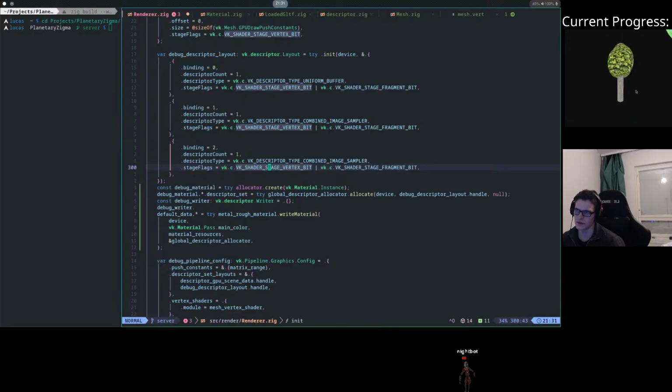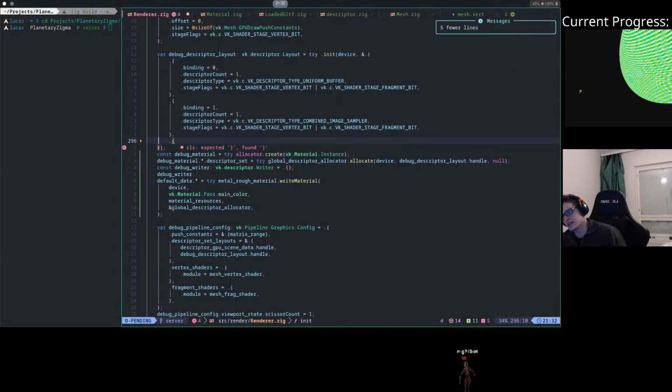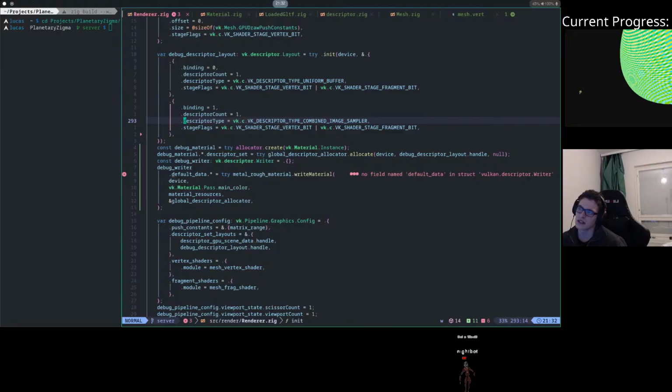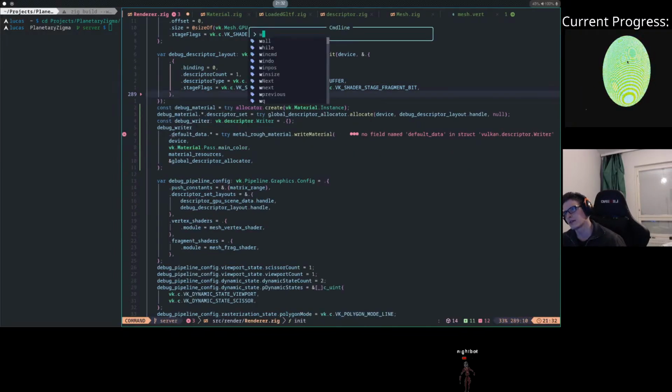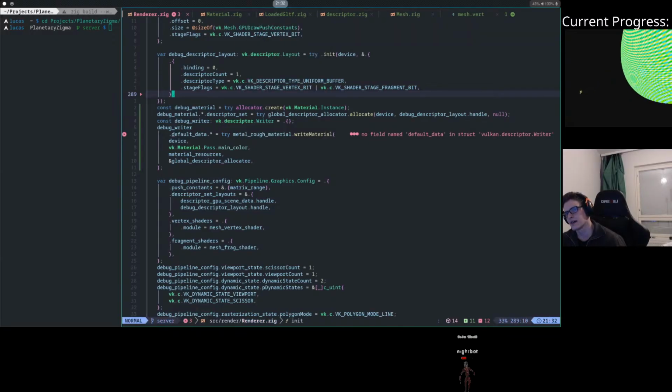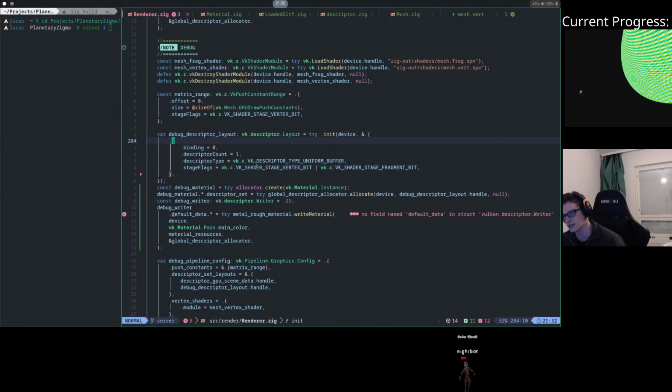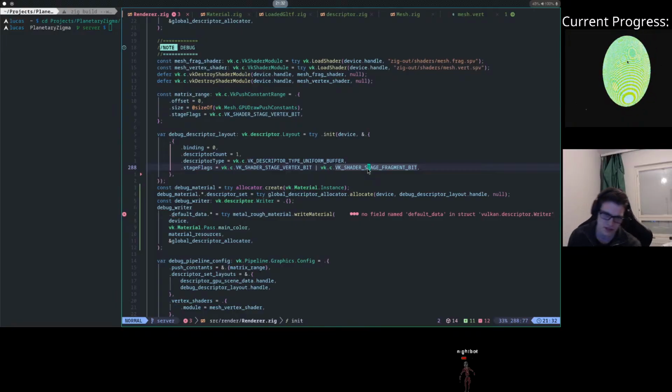Wait, do I need it for writing purposes then maybe? Maybe I'm doing something like that, because I do manipulate them still. But okay. I'm not gonna care about this one at least. UVs are irrelevant for debugging, unless I want to do solid debugging boxes. But colors would be kind of cool to tweak around with. I could actually just do a separate script and just change the shaders. If I don't want that, I think I won't pass any extra. But the uniform buffer I will need. Yeah, that's gonna be needed. But this is fine. Debug descriptor layout, this is okay. We will have to change the scripts because right now those things won't work.